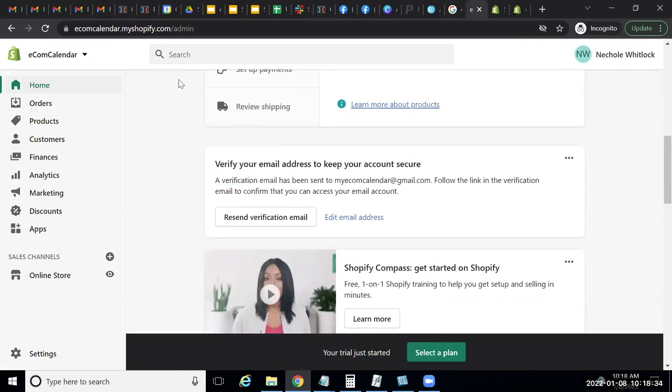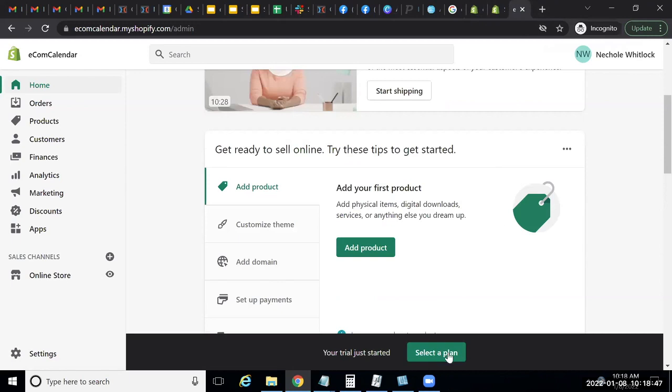There's absolutely nothing here. We have all our menu items that are here. You can look at your store. There's nothing there. You can click on this little eyeball. This is your eyeball to go look at your store. Here's your settings. Again, we got the whole select a plan. We're going to ignore that. We're going to ignore the select a plan, okay? So don't select the plan yet.